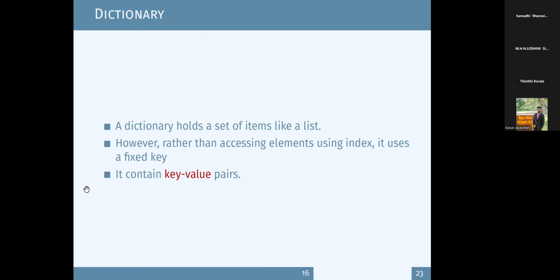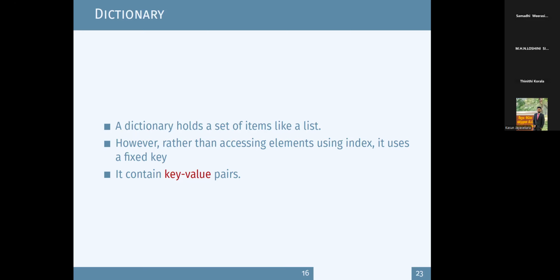The last data structure we are going to discuss for today is dictionaries. Again, very important. Now, if you look back, with lists and tuples, we use an index. An index is a numerical value you use to indicate the position. But when we have a very lengthy list or tuple, if you want to access exactly a particular item, it will be very difficult. So therefore, in dictionaries, we use keys for that, right?